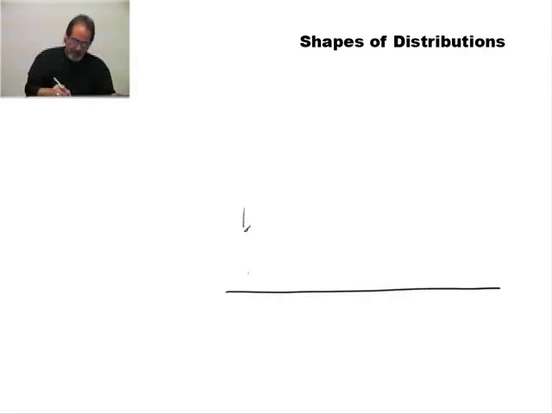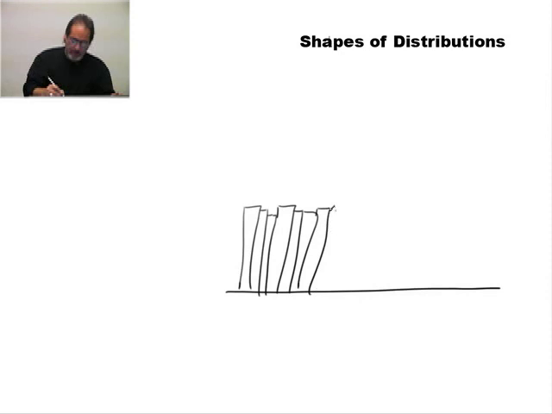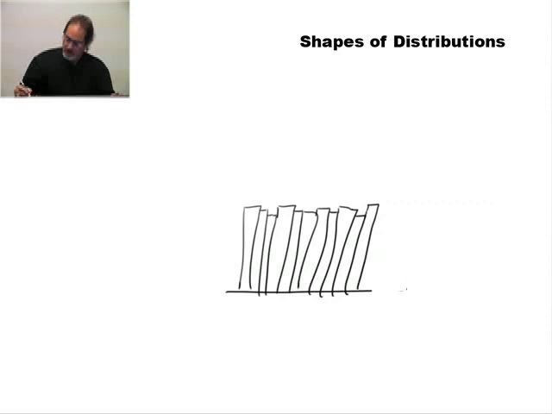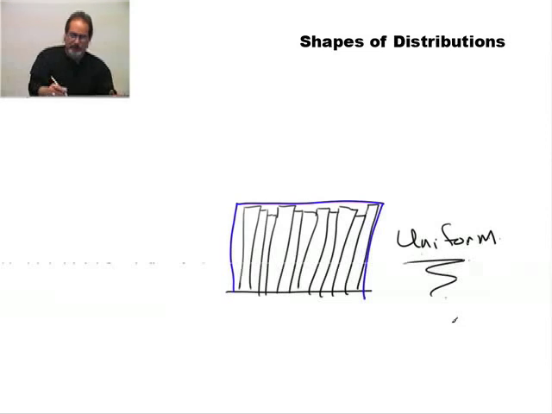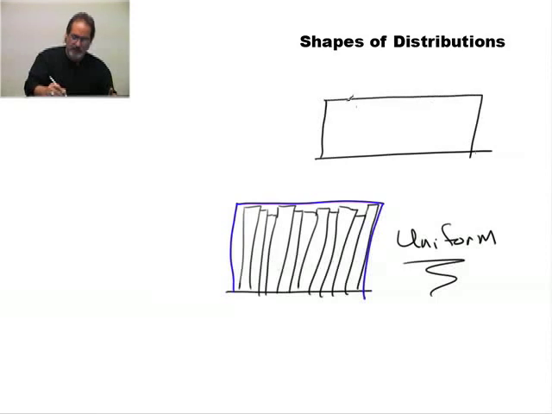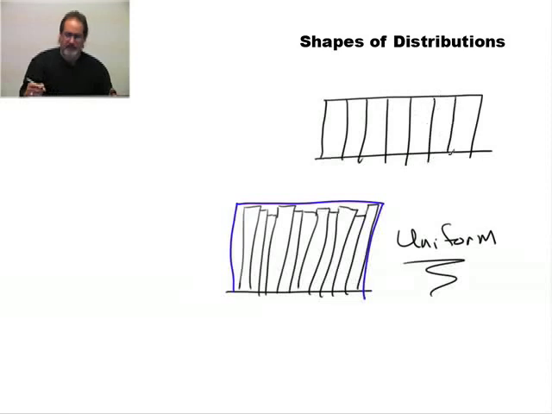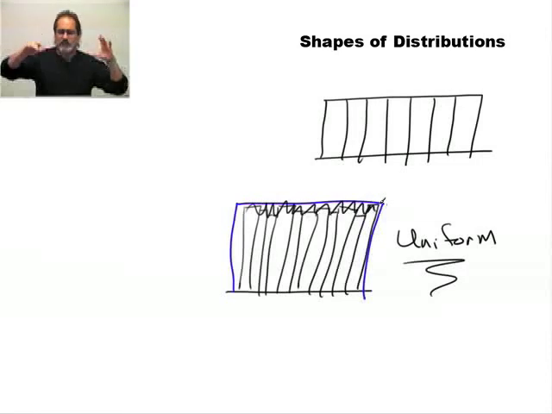So, the last very common shape: do a histogram, and what you see is something that looks kind of like this. The basic shape here, if I were to draw my box around it, is essentially just a box. What we refer to this as is approximately or reasonably uniform — a uniform distribution. A true uniform distribution will look perfectly like a box, but that's more theoretical. Very seldom do you actually see that with sample data. You will always see some variation with sample data. If it's pretty much just a box, then we refer to that as being uniform.